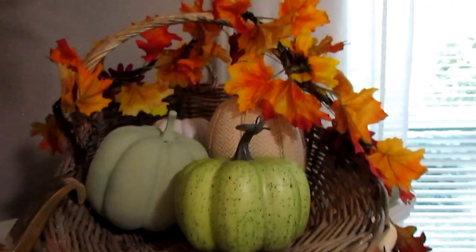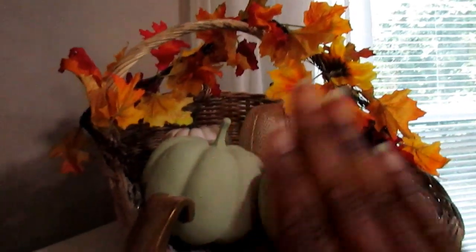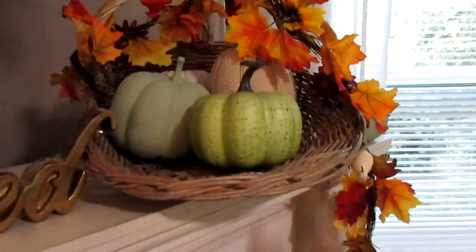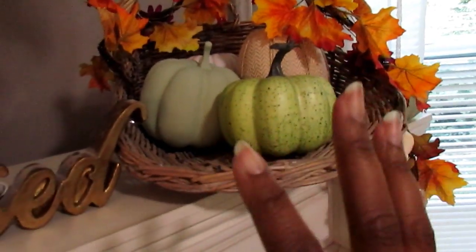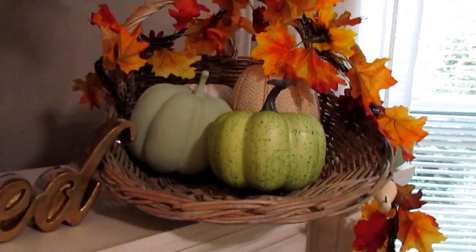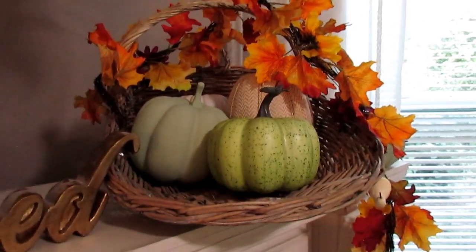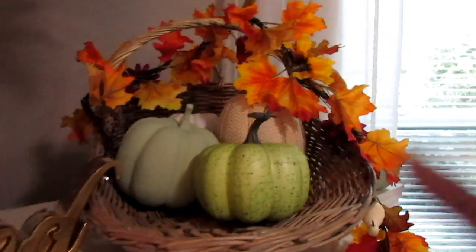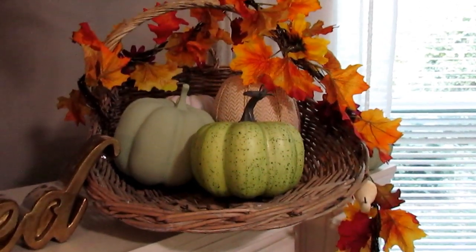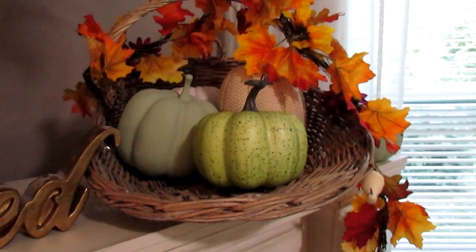The sun is going down and it's a little dark, but I want to show you my plan. I kind of want to drape it and have it really full through here, so I may have to get some floral foam and stack the pumpkins to give it some height and depth. Then I want to take those flowers off and add some other garland and intertwine it, along with some flowers that match this color scheme.